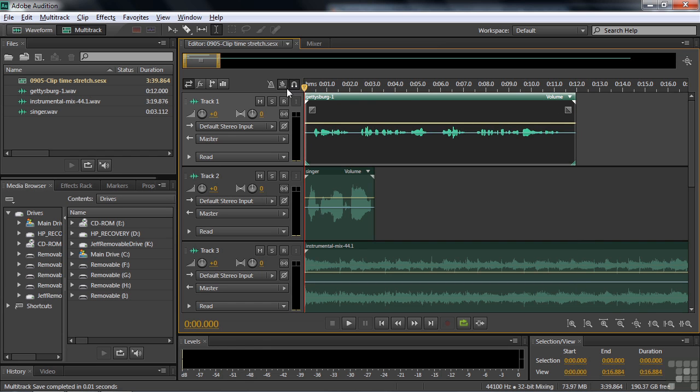And when that is on, those little triangles are there. When it's off, that little tool will not appear. You can't stretch it. If you just pull it in this way, it's going to be a trim, and you can't make it any longer because you can't add audio. So that's the difference. So turn that back on.